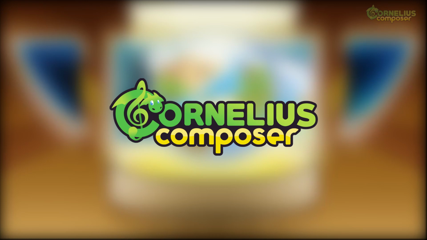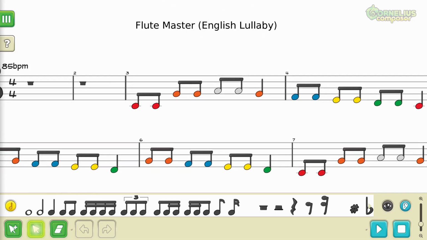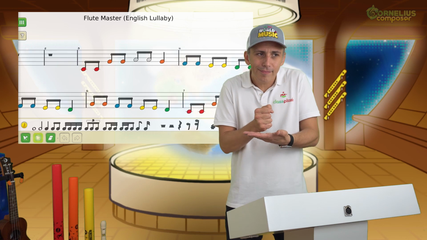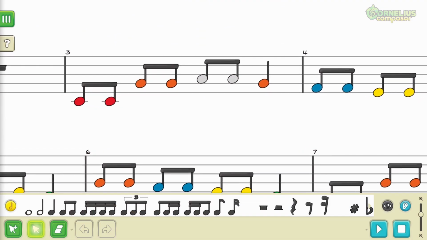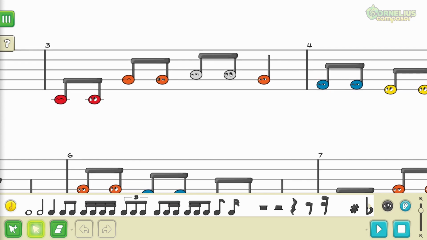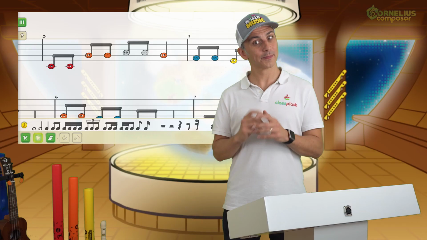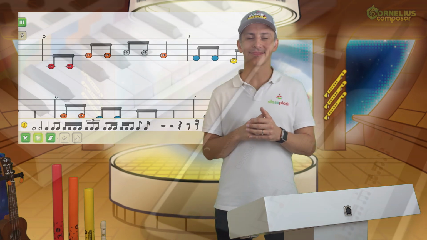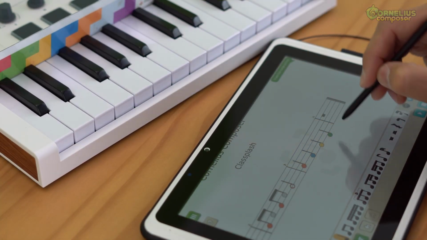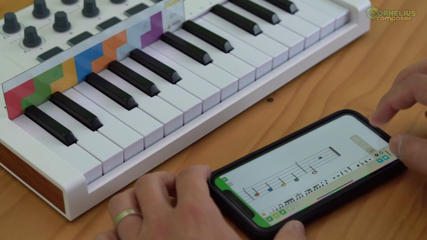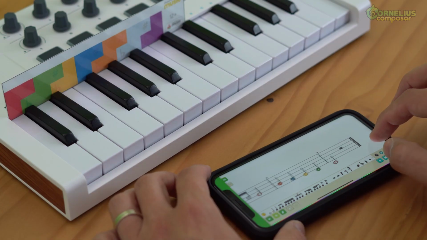Cornelius Composer is worldwide the first notation software which was developed with a game engine. Why? Well, in our world we give a lot of attention that music notes are animated to motivate students. And this is equally true when they are composing or creating sheet music. You want to use this app with young music learners? No problem, just leave the animation option activated.